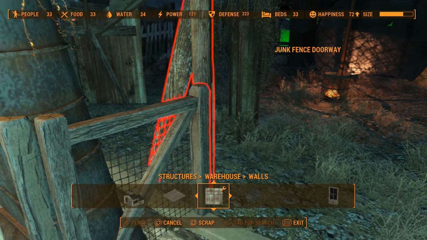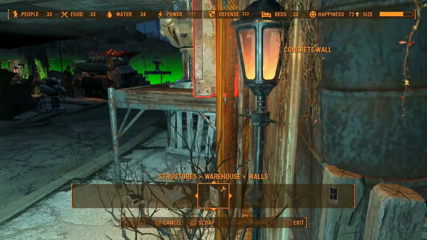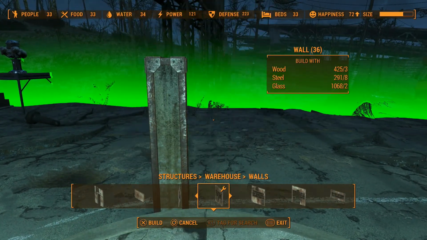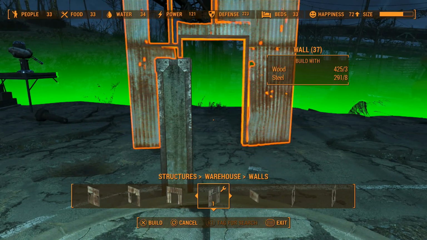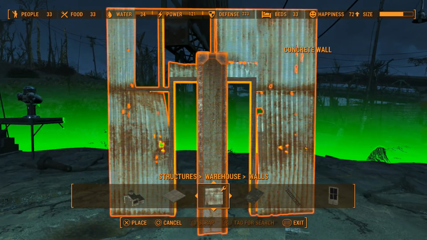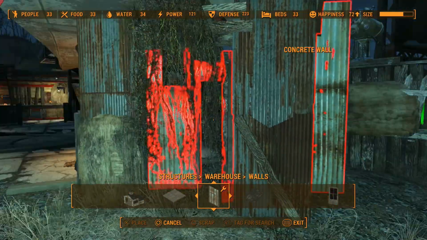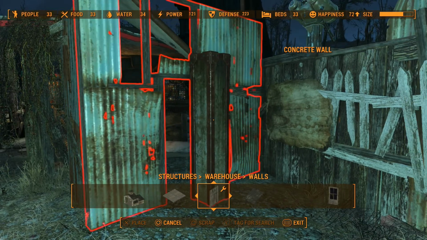I want it to be maybe... Yeah, we can get away with that, I think. I think we can. I'm not sure. So we're going to go for a wall like this, because you can always add your own shit to it. See if it works. I am not crossing my fingers because I know it's not going to work.